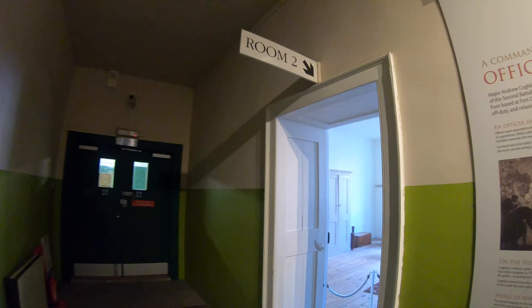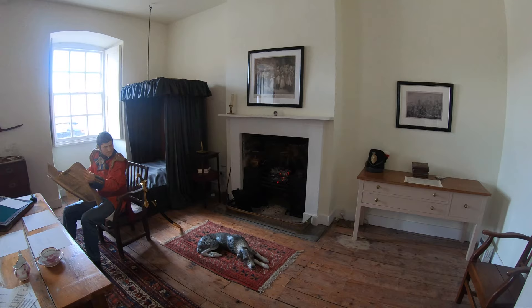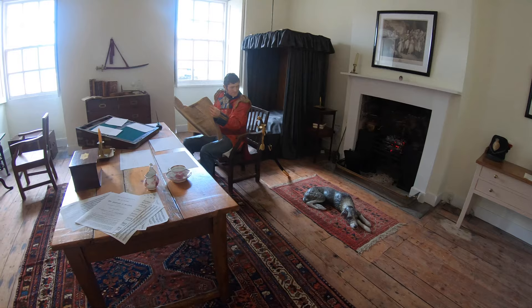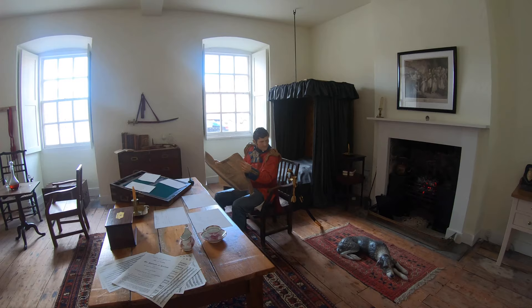But what about officers? Walk over to the last room and we're going back in time again. This room is chronologically between the two rooms we've just seen. This is a senior officer's quarters in the year 1813, at the height of the Napoleonic Wars. Major Andrew Coughlin, the commanding officer here at the fort, is seen at his desk writing out the orders for the following day. Major Coughlin's room stands in marked contrast to the barrack rooms of the rank and file.